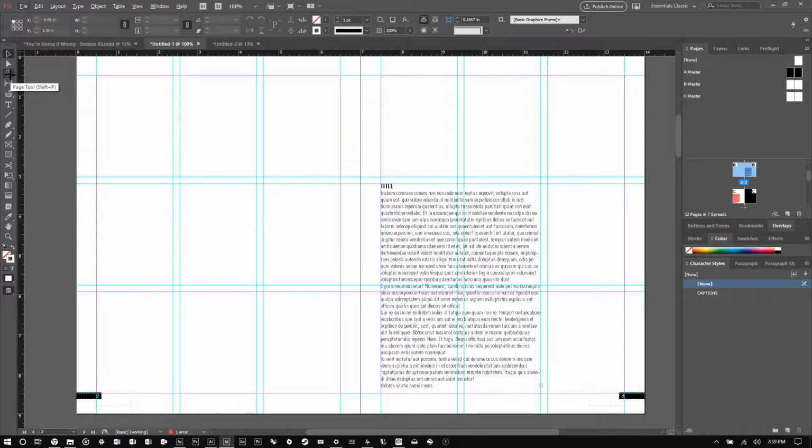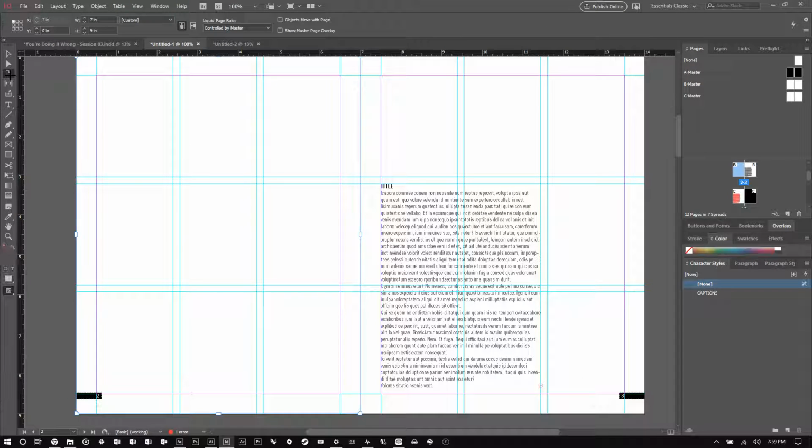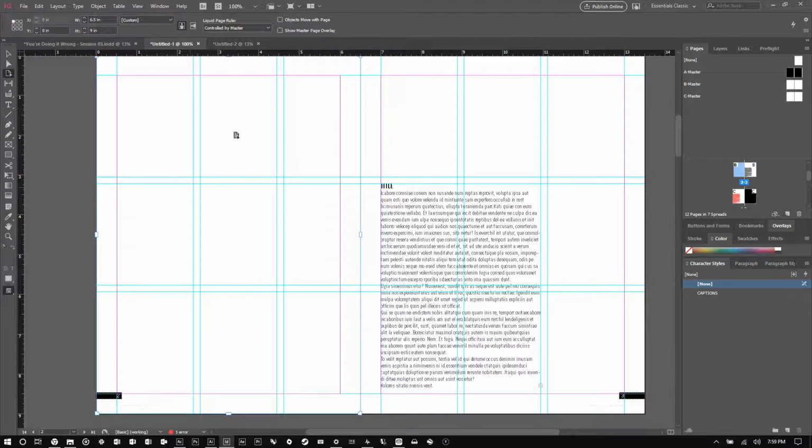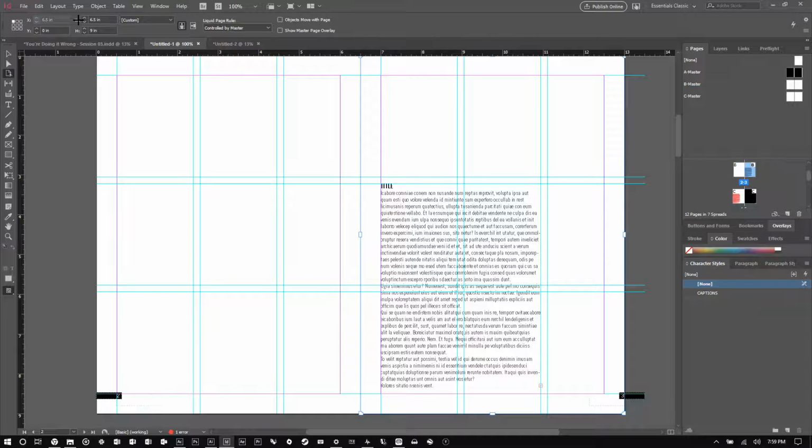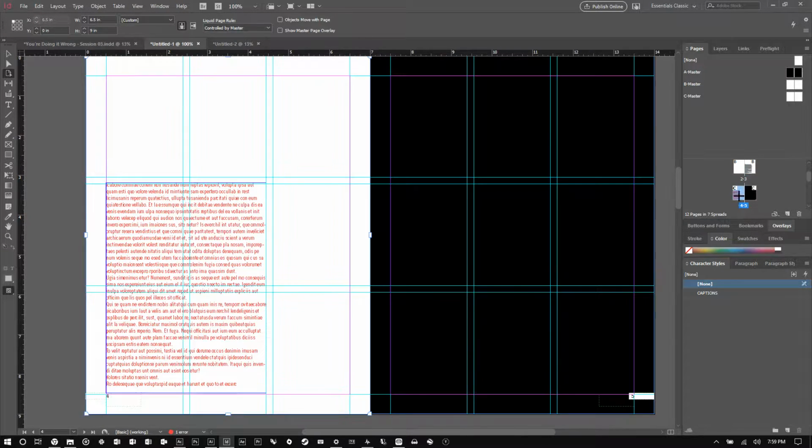If you go over to the toolbar, you'll see the page tool. This allows you to modify each page individually, one at a time. So I just made that 6.5 by 9. This is still 7 by 9, and we can do that. But the rest of the pages in my spread are still 7 by 9, and so you're not going to go through each and every page and do the same thing.